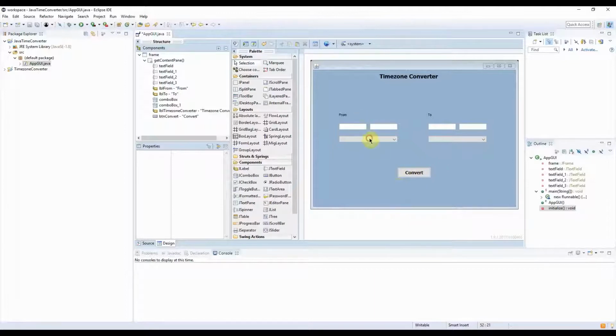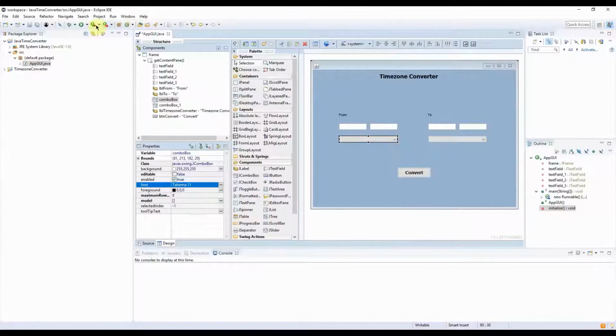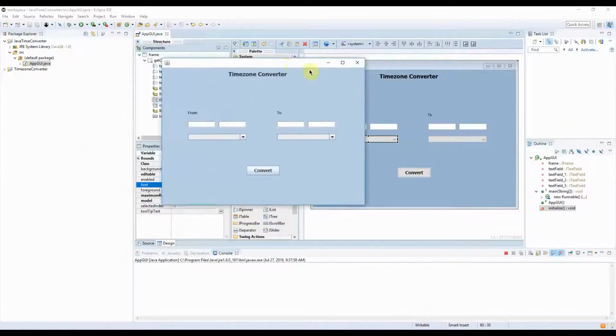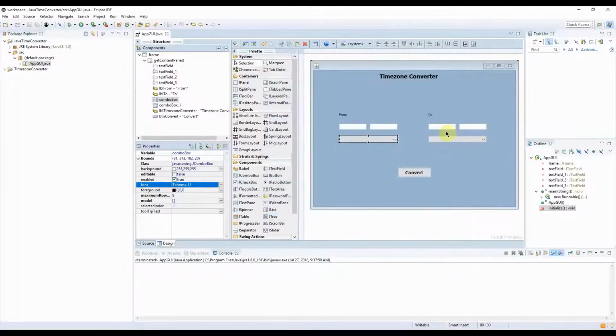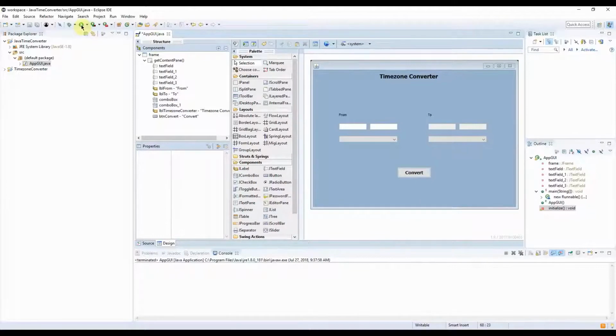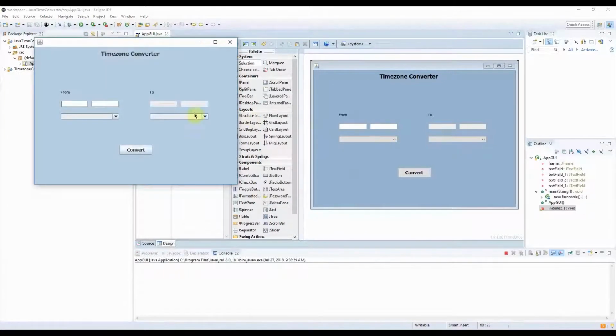Let's begin by adding our regions here. Or first, let's run the program. Okay, as you can see, it's working, but we can't do anything with it. And the button does nothing. Oh, also make this field uneditable, so the user won't be able to add the second time zone. It will be the output. See now? We can click it. Only this one.